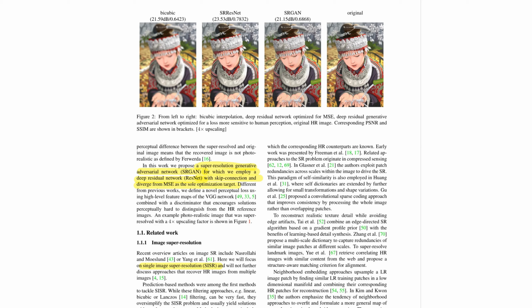In the images above, you will notice the PSNR and SSIM values for each method. The bicubic method and the deep residual network, which is SRResNet, are optimized for MSE. This means they aim to minimize the difference between the original and the upscaled image mathematically. SRGAN, on the other hand, is a bit special. It's optimized for something we call perceptual loss. Rather than just looking at the math, SRGAN tries to upscale images in a way that looks best to our human eye. So, while the numbers might be different, the real test is how the image feels to us. We will delve deeper into that in just a moment.